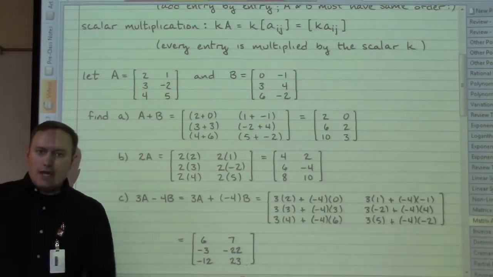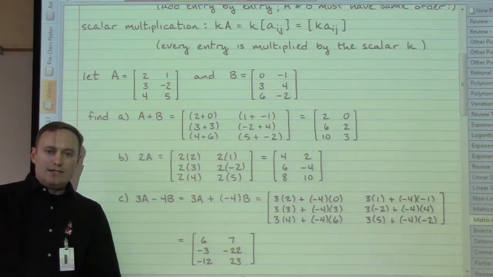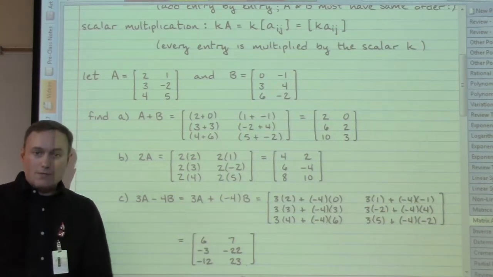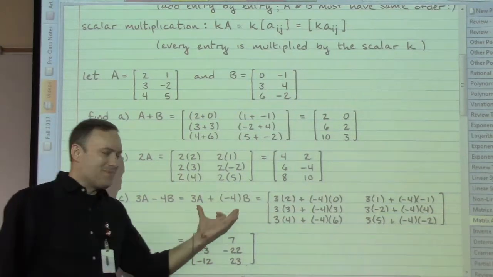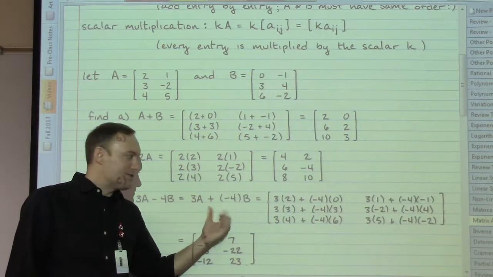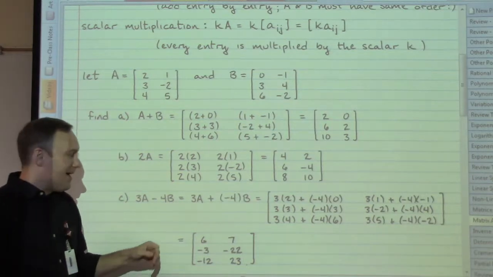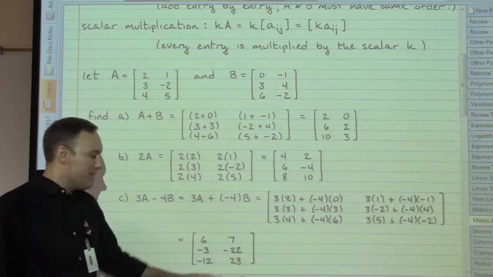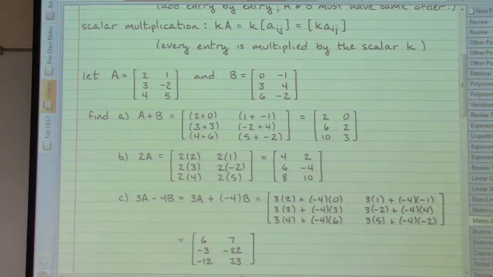We can also do this in the calculator. If we want to take the time of entering matrix A and matrix B, we could then type in 3 times the matrix A minus 4 times the matrix B. If our calculator decided to pitch a fit about the way that was typed in, again, we can rewrite the subtraction as plus a negative times matrix B. So we could type it in this way if our calculator happened to go a little haywire in the first version: 3 times matrix A plus -4 times matrix B. And we should be able to get our calculator to spit that out to us as well.